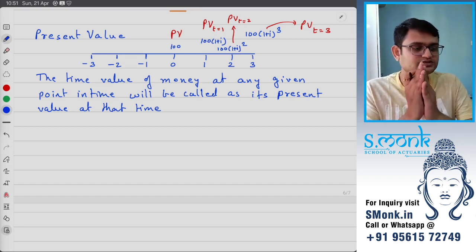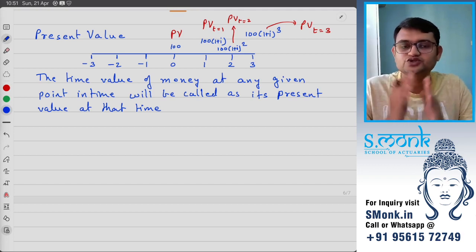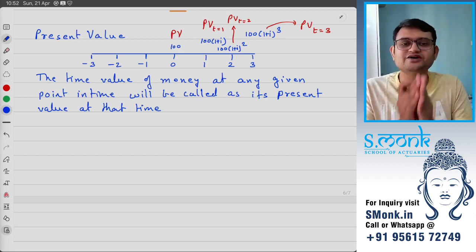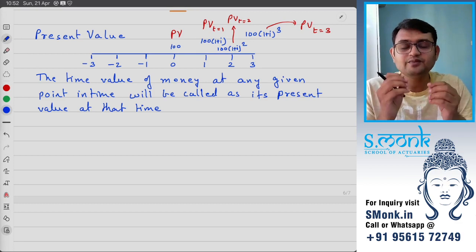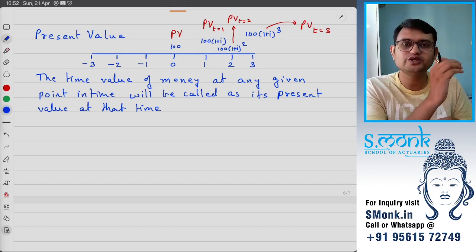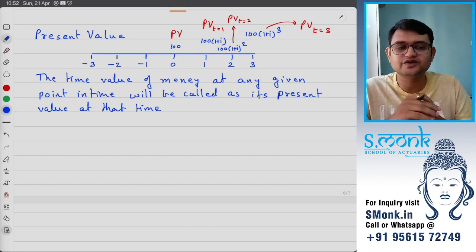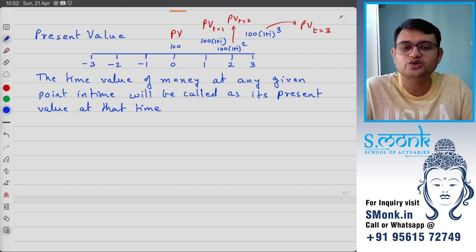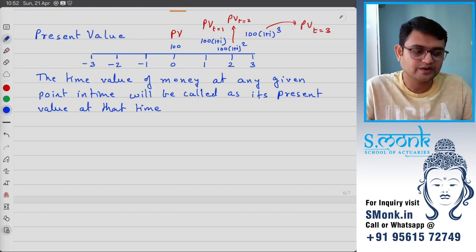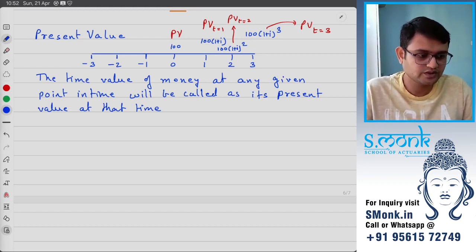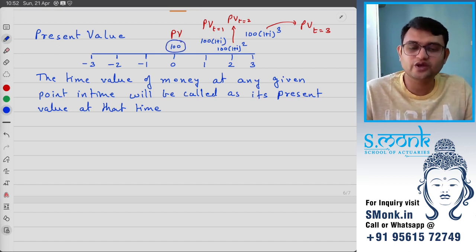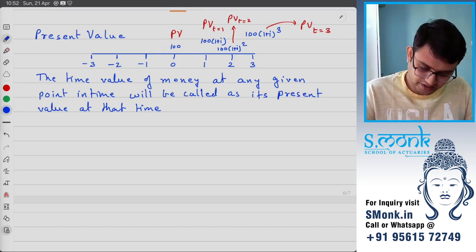And in finance, see, this might be a little bit complicated for us to imagine, but just remember, in finance we'll always say money is earning us more money. That means if I'm earning 100 rupees today, I must have invested some money 1 year ago or 2 years ago or 3 years ago, or maybe at minus infinity. Some time before today, I must have invested some money that is giving me 100 rupees today. So this 100 rupees I received today only because I had certain money invested before.